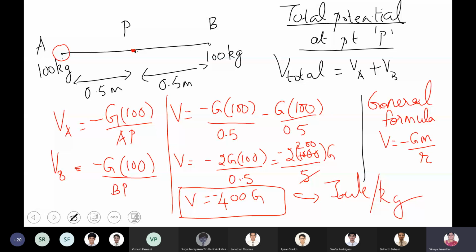One more numerical. Should I go for it? It will be a bit tedious. Shall I go for it? Ma'am, 12 minutes are left. It depends on you. No, it takes so much time. Anyway, I'll finish it off. Then in the last period, I'll start doing your other topic.